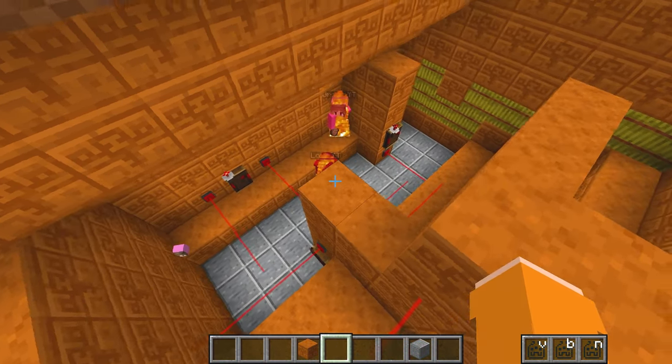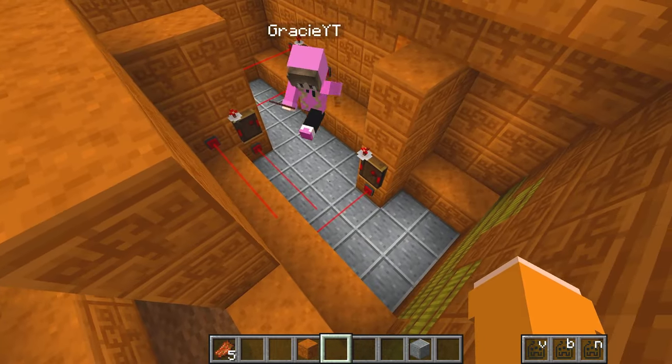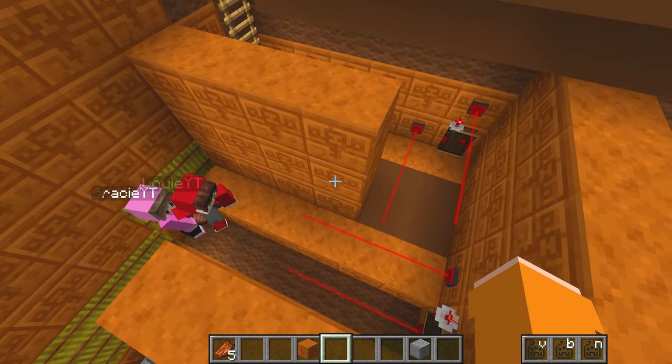Whoa! There we go. All right. It gets harder from here. Trust me. Oh, nice jump, Louie. That was good. Thank you. All right. This is the hardest bit, though. You can see the ladders right there. Oh, no. Where is that laser?